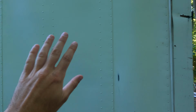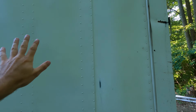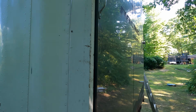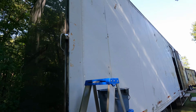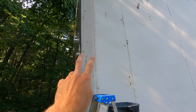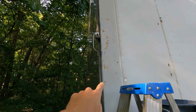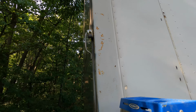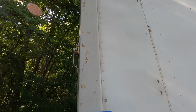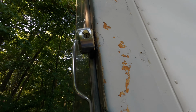Remember I said all of this was soda blasted, so all the original black and gold is gone. Well, take a look at this. If we walk over to the other side here, this trim piece is gone. We know it was there because we can see all of the holes, right? But I was standing back and looking at this, and I started to notice something strange right here, and we'll see if we can capture it with the camera.